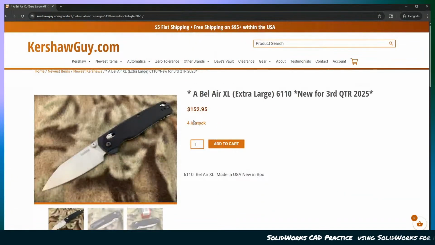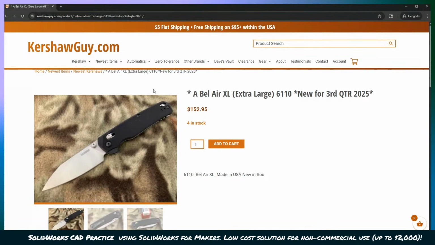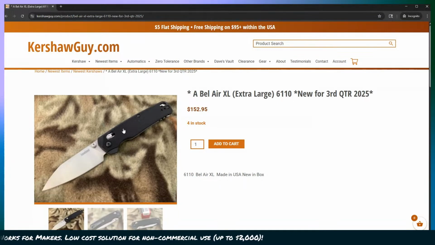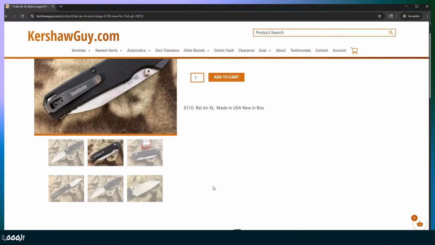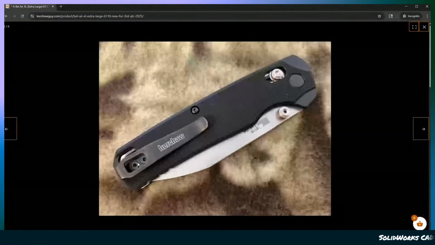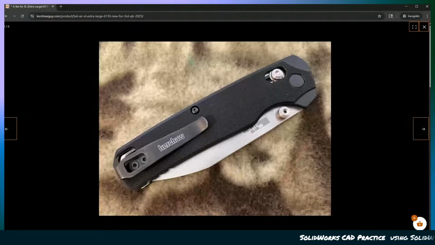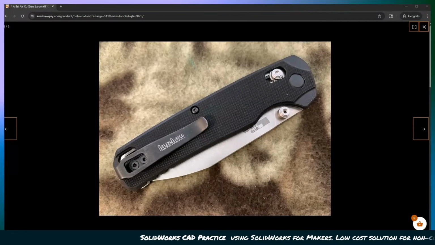He had 5. I bought one. He still has 4 in stock. So if anyone's looking for one, I'm sure they'll come out with better colors. But this is G10, and it looks exactly like the Bel Air. Even when they're side by side, it's just a little bit bigger, which is kind of neat. You can see that on the screen, right? Let me go back. Yeah.